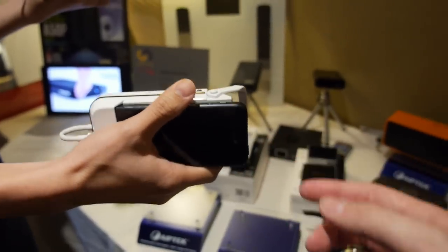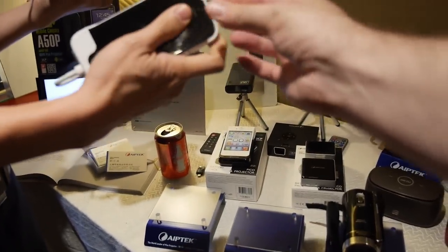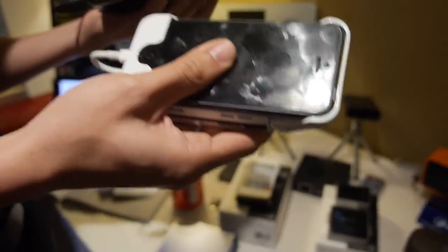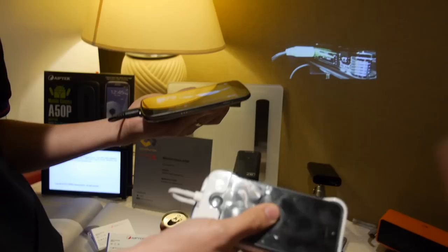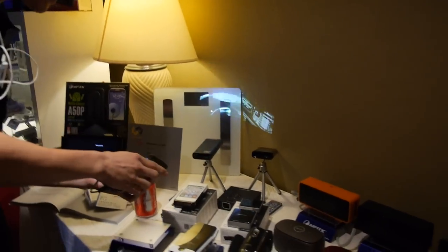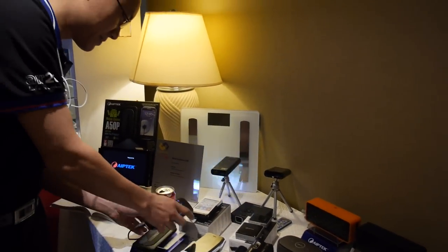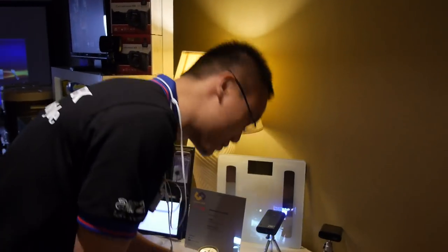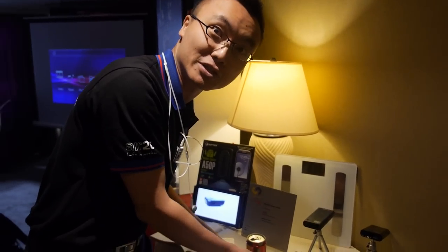Ah, you just keep it open? Otherwise, you can hold it in? Oh yeah, it's a kind of protection case for your iPhone 5, and the battery doubles as a power bank. Nice. So since when do you start making pocket projectors? Is this five years or more? Yes, 2008. We launched the world's first pico projector.